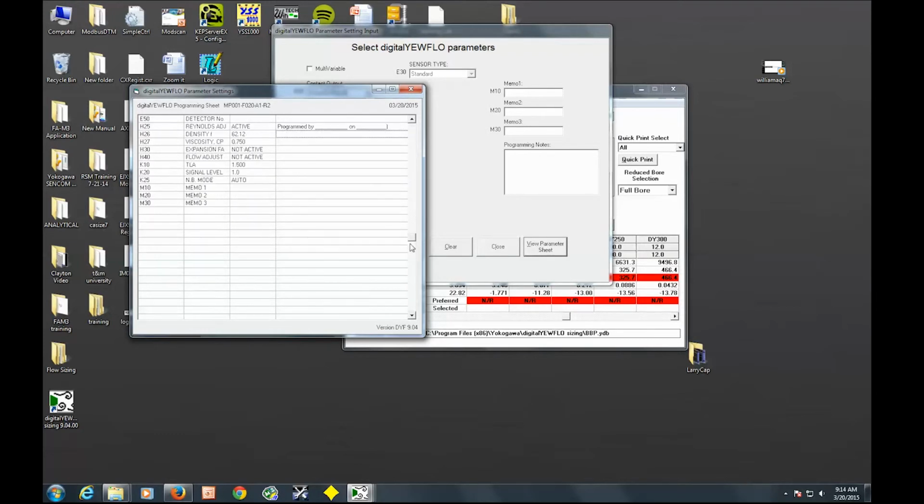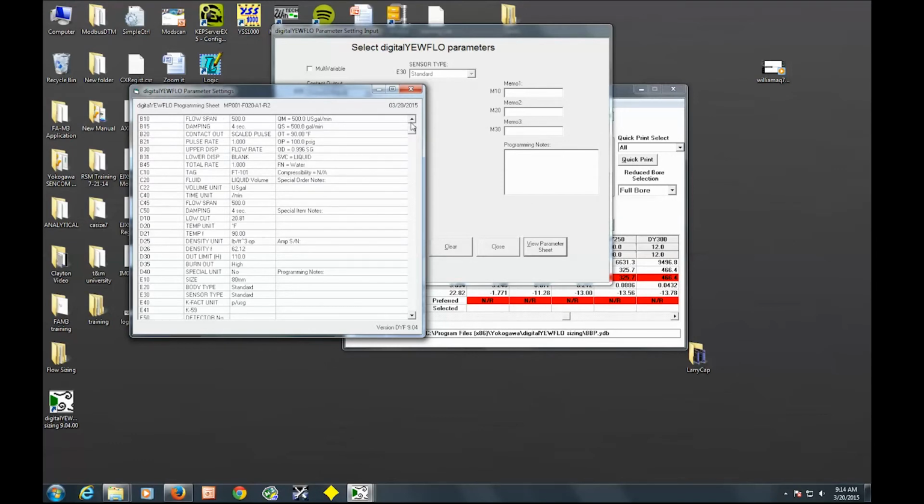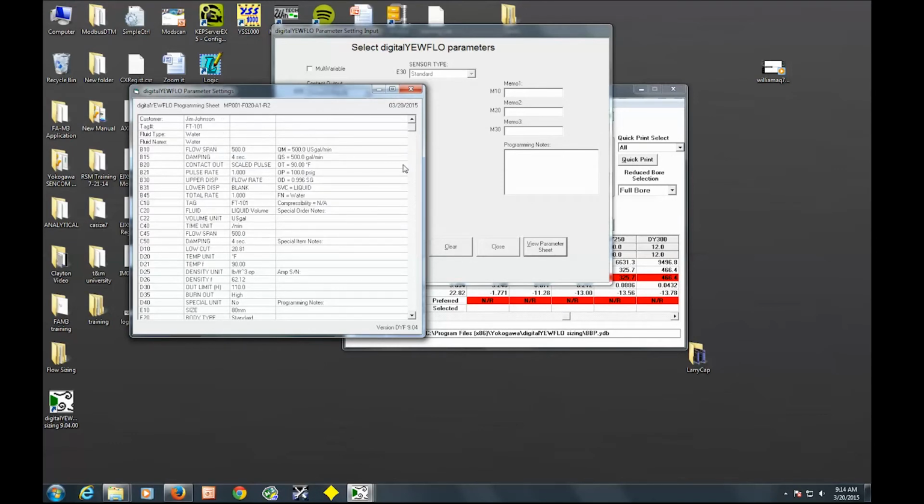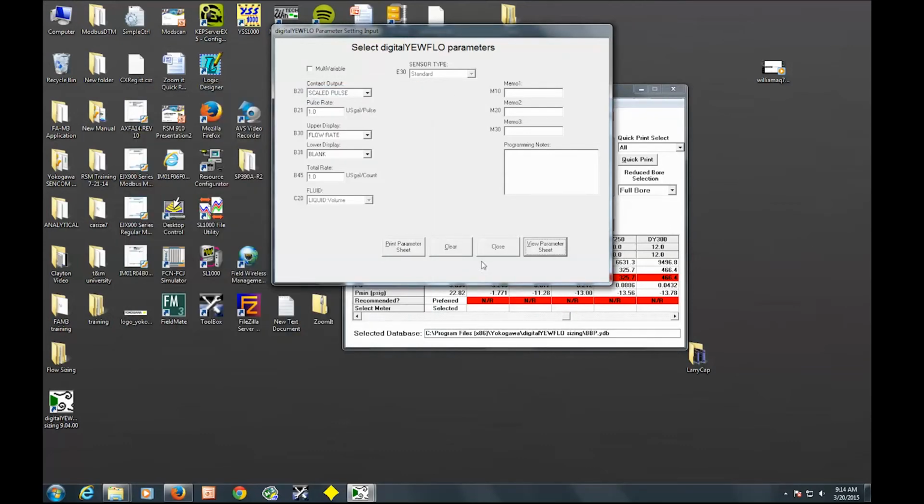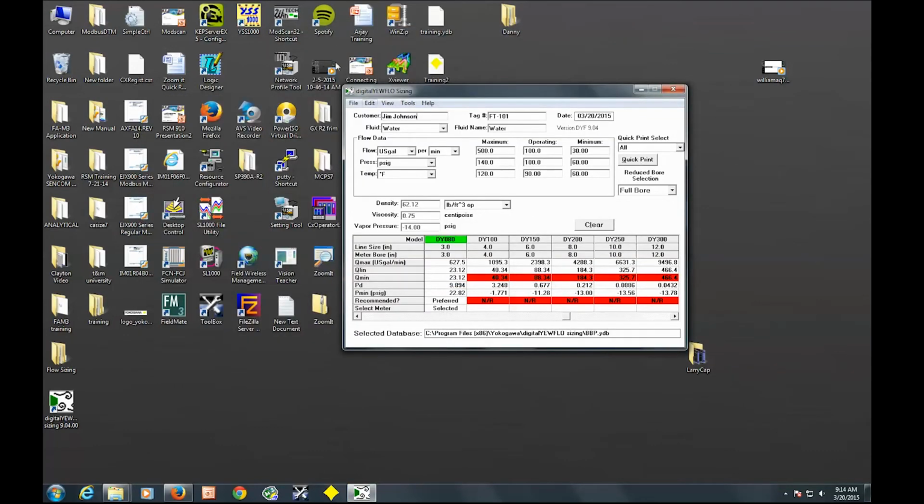So you can, like I said, just install once you get it. But this is fairly easy to set up if you didn't want us to set it up at the factory. But this is required if needed to be set up by us. So that's your parameter sheet. You can clear out of this, or you can print that sheet. It actually prints a little prettier than this sheet once you hit print, but you can close out of that and then quick print. So it'll print this actual sizing, and then it'll print that parameter sheet that we use to program the unit.